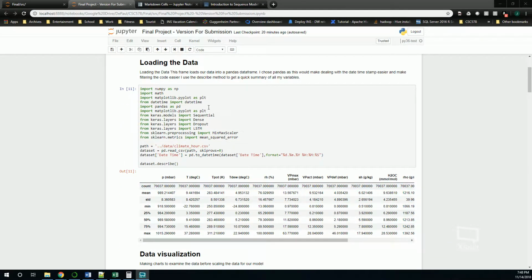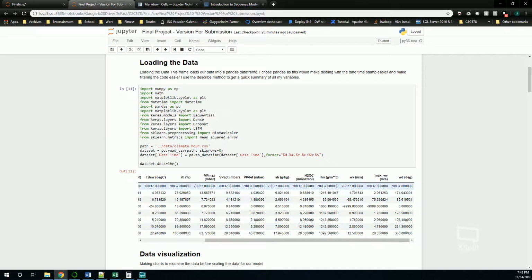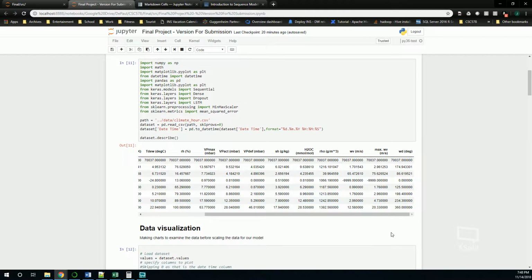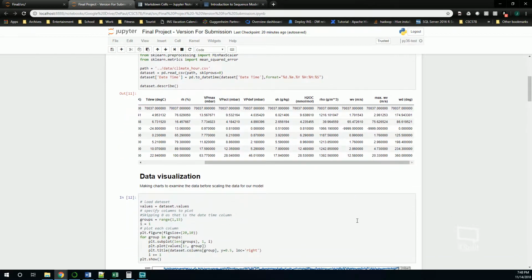First thing I did was load the data in pandas. I use pandas because it gives you nice functionality like this describe here, so I can get my description of my degrees in Celsius, which is ultimately my target. So I know things like the mean, the standard deviation, the min, upper and lower quartile, all those good statistical things we look for, and I can also see some pretty clear outliers. And that's going to come into my data preparation.